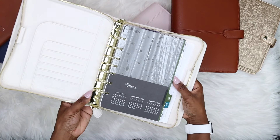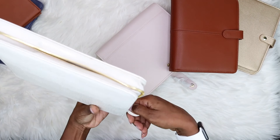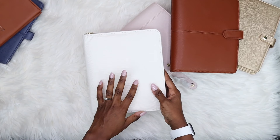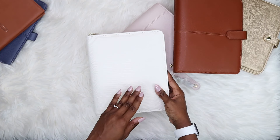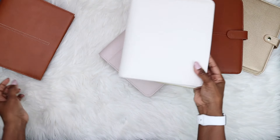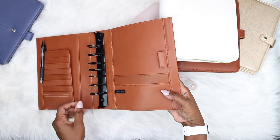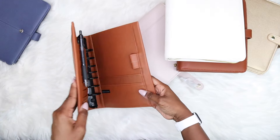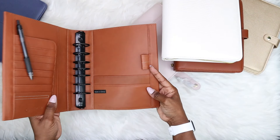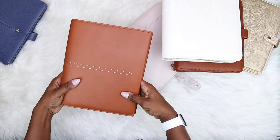This one is the Erica, and this is simulated leather. It has a zipper. I don't use it all the time because I don't really love the zipper, but if I have a lot of papers I don't want messed up and I'm putting it in a certain bag, I'll use this. This is the Writer binder. I flipped out the rings because I love these black rings — it's open and doesn't smush the pages. This is real leather as well.